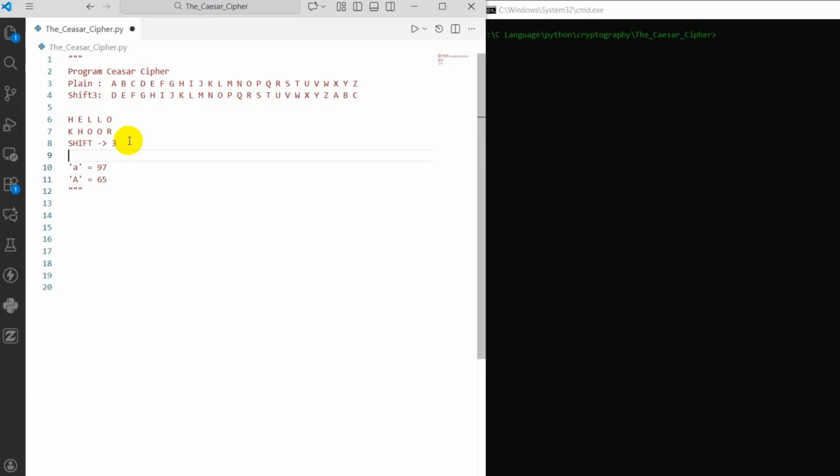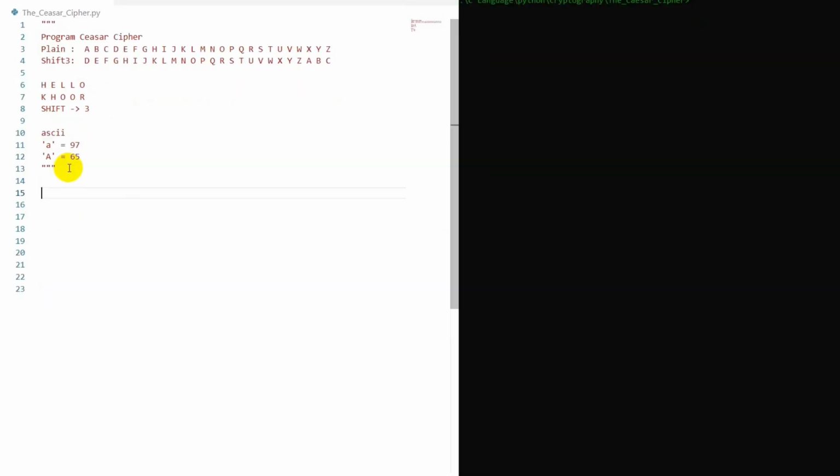This is the standard, and you can Google it. We have to keep this in mind because it is an important thing we are going to use in our encryption. So we will make one function for the Caesar encryption.